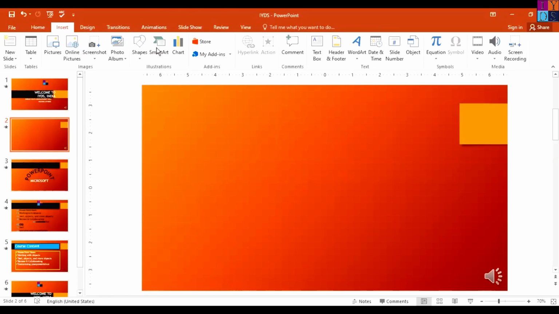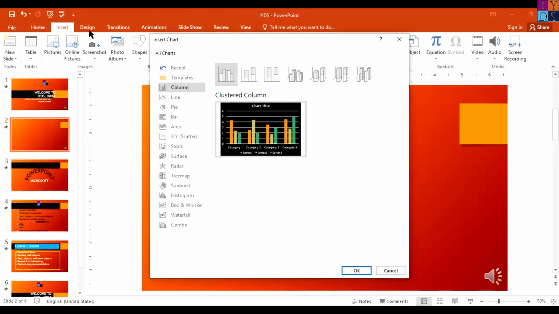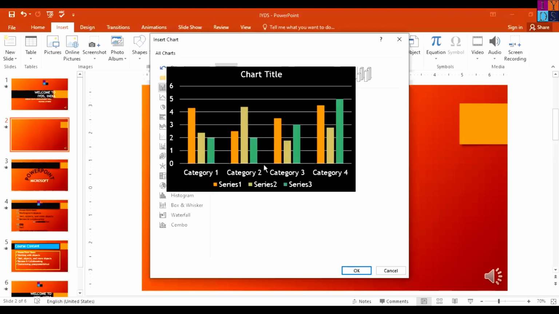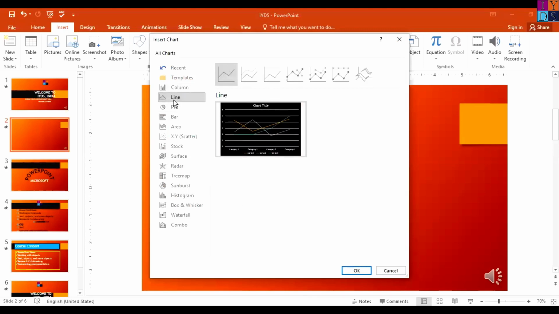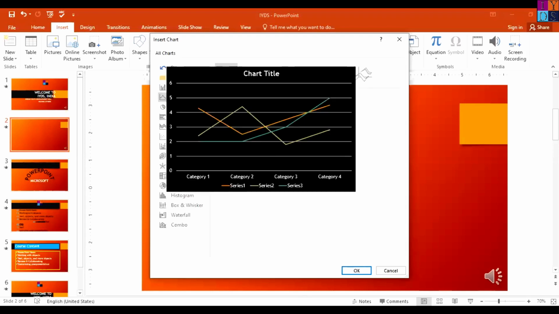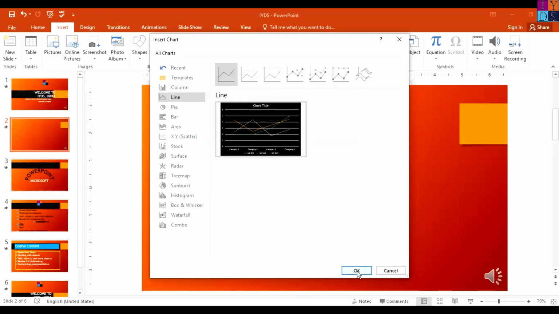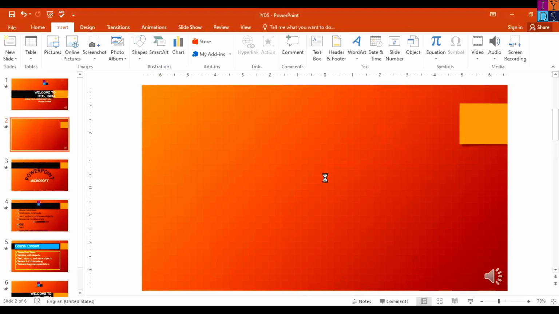Now, if you want to put a chart on your slides, just click on the Insert tab on the slide. Now I'm going to select this column chart. You can select what you want to put in your slide. This is line, pie, bar chart. There are several charts MS PowerPoint will give you. I'm going to select this chart for my slides.